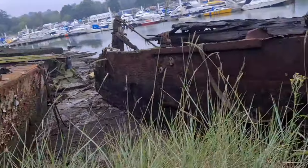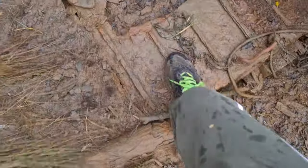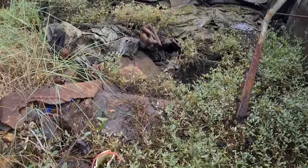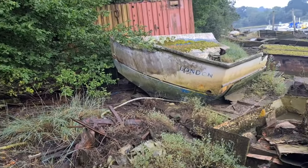And that's his buddy there. So I guess they're just sat next to each other. That's the tray for that other one, and whatever's left. I mean, come on. London.